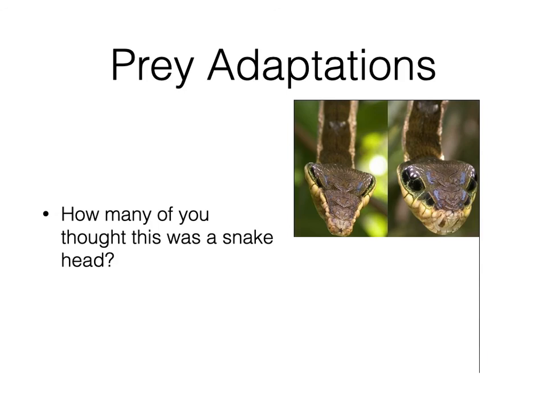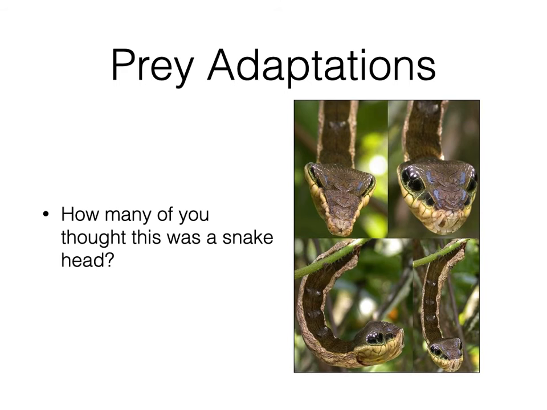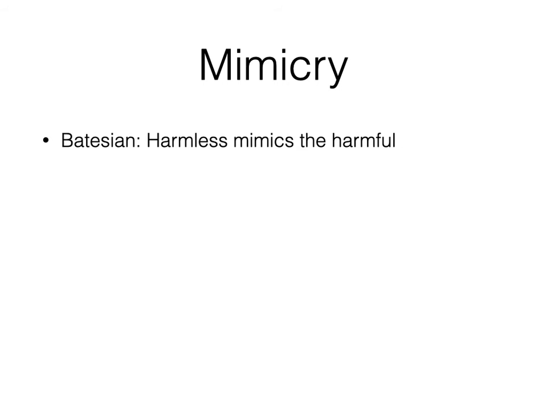And so the previous slide that we just had, this prey adaptation in a caterpillar species, or really a moth species, is an example of Batesian mimicry. The caterpillar is harmless. There's no poison. It doesn't actually have any venom. It's not the head of a snake. But it is hoping that predators aren't able to tell the difference, or aren't willing to risk trying to attack the head of a snake. It will just move on. So that's an example of a harmless organism mimicking a harmful organism, or Batesian mimicry.